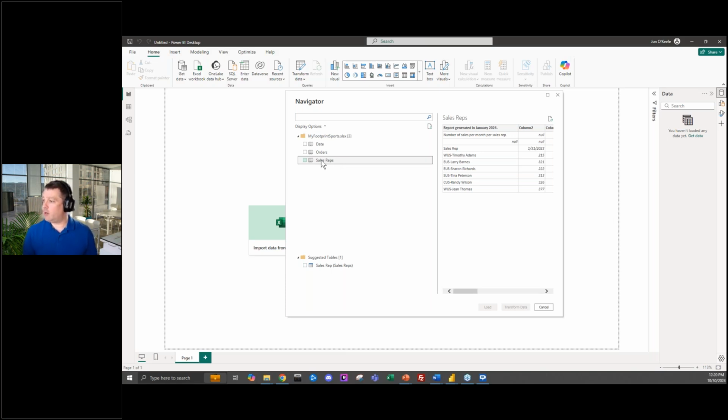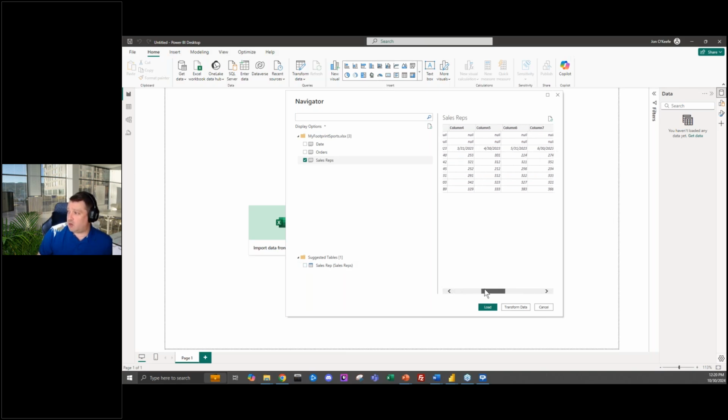I'm going to go ahead and load in our sales rep data. Now, one thing you're going to note here, and the way that Power BI really functions is it functions on a column structure. So every column is going to be a measure. And those measures are what we're going to use to build visualizations. So now if you're seeing this, you're going to note here that we've got some null columns. I have no column headers. Column headers are pretty important inside of Power BI.